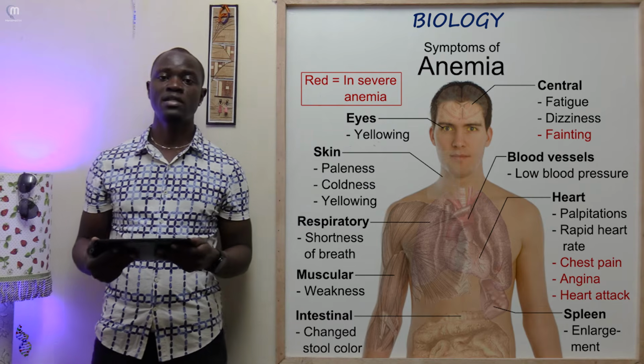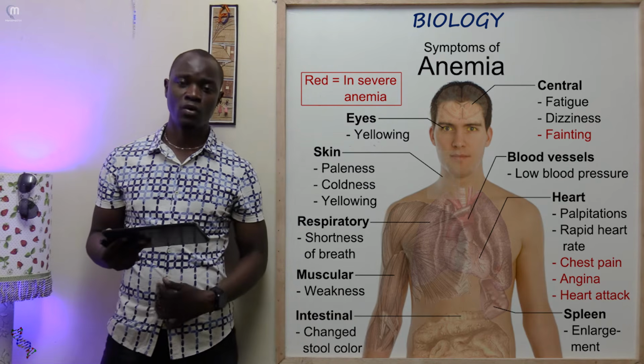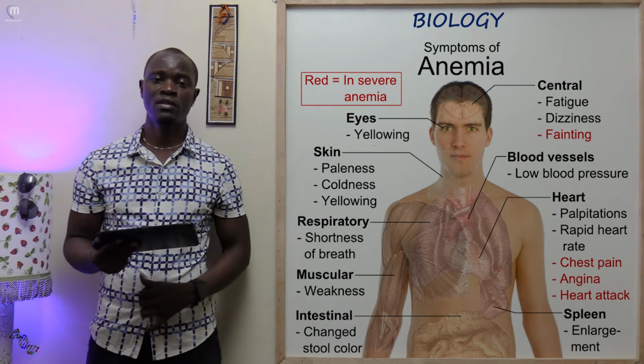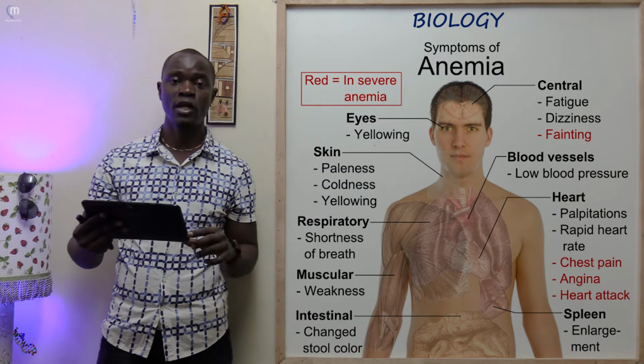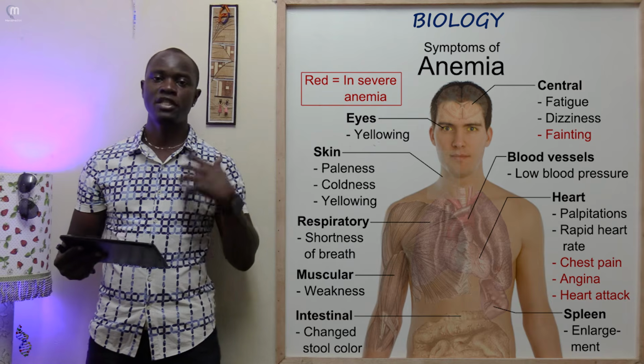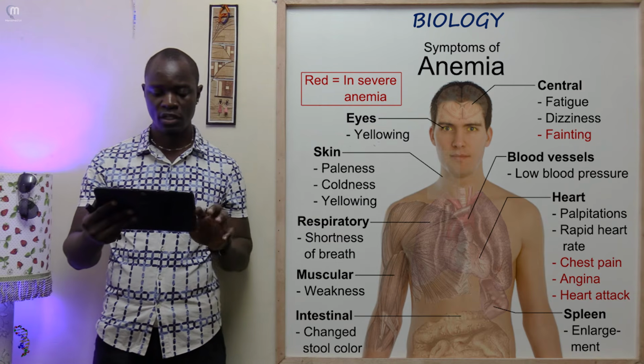There's going to be intestinal blockage. So if you suspect any anemic conditions, or if you have anyone who has sickle cell trait, make sure that they eat a balanced diet in order to always replenish the amount of blood in their body. And they are going to be okay. They are going to be treated.